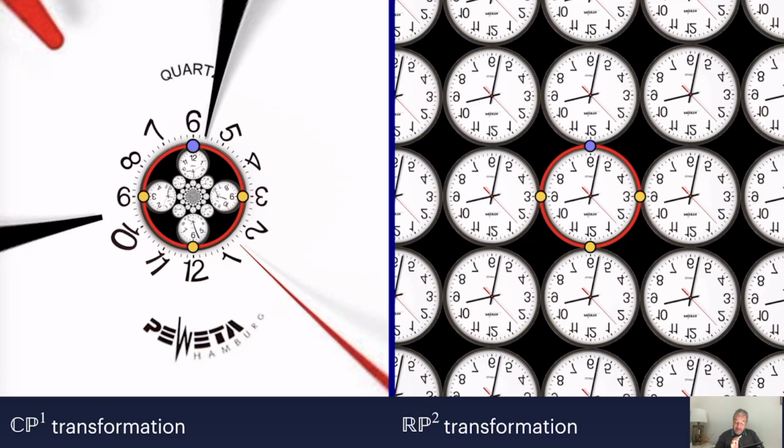And if you look closely at the numbers, something very strange happened here. For instance, the 12 and the 6 are readable in a proper way. And to get there, the numbers got rotated. So here the 3 is in an upside down position. It got rotated by 180 degrees. I really encourage you to contemplate that picture and how it can happen that you get these strange rotations of the numbers here.